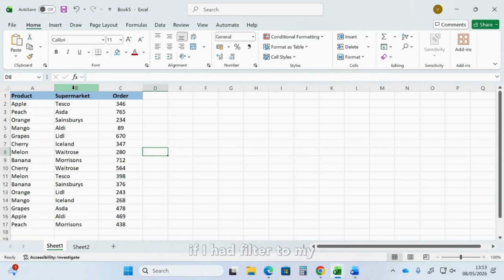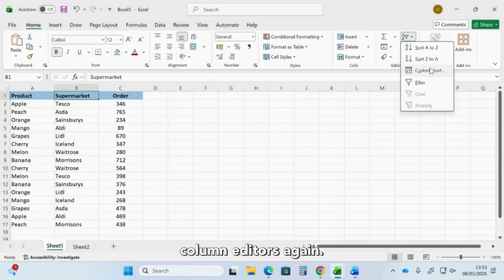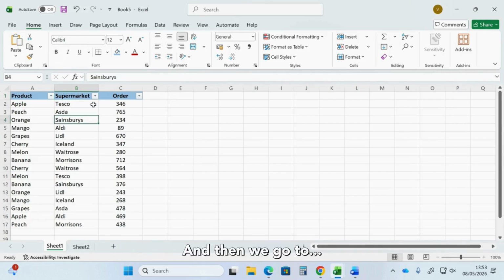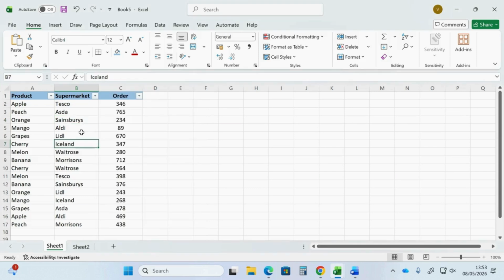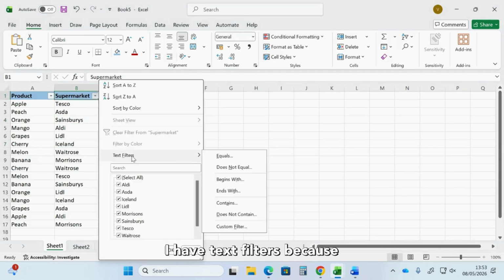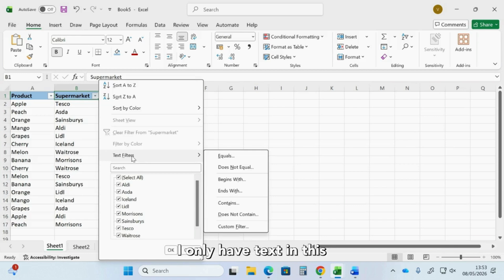If I add filter to my column headers again, I will go to the drop down again. I have text filters because I only have text in this column, I don't have numbers.